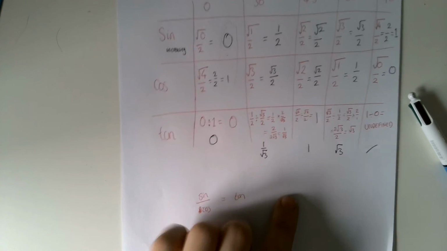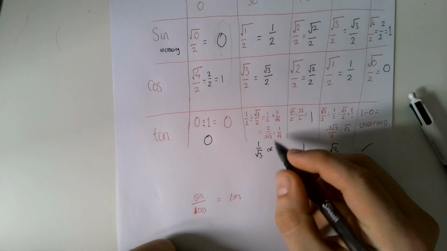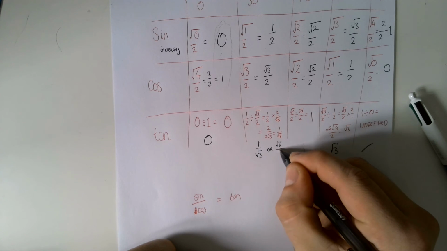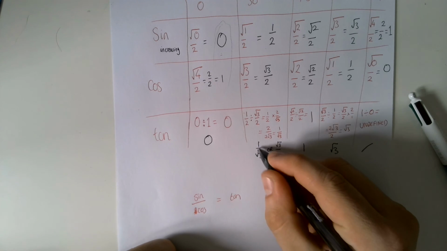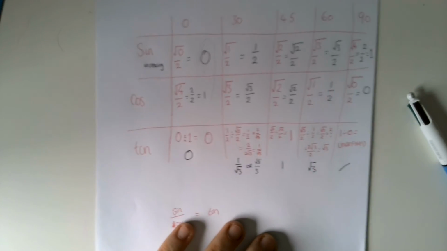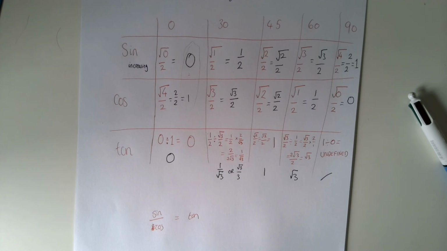One thing you do need to be aware of, we can actually rationalise this if we want to. So we could multiply the top and bottom by root 3. That gives you root 3 over 3. The top and bottom have been multiplied by root 3. Those are your exact trig values. Please do not spend a lot of time memorising these. Some people will pick this up really quickly, and that's great, and they'll probably pick the mark up in the exam. Most people, though, can just have a go at remembering them, but there is a lot more content you should be focused on.